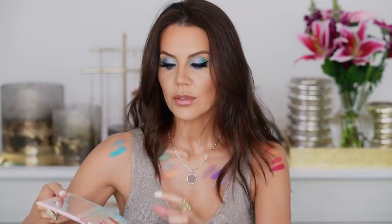No joke, I have not worn this much eye makeup that is bright and bold in a long time, and it's so fun just to play sometimes. And I have to say, the color layout of this palette is so fun. If you need something that screams summertime, and even if you want to just add in a hit of color or keep it neutral with a little bit on the lash line, something like that, you could easily do with this palette because you do have some of those neutrals, the peachy neutrals right in the center of the palette. I don't have anything like this in my collection currently, so I am so happy that I got a chance to try it.